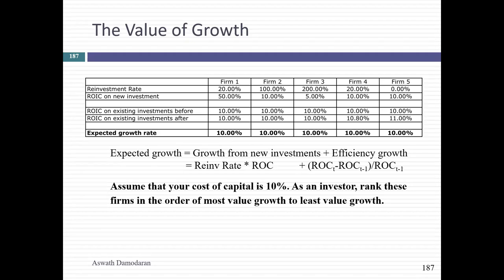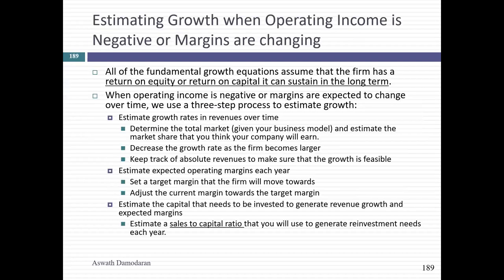So I'm going to end the growth section by focusing in on the most generic way of thinking about growth. As I said, very few companies have returns on capital that are sustainable, reinvestment rates that are not going to change. Many of you are valuing money losing companies, right? None of the equations we talked about are going to work for you. Your accounting return is going to be negative. Your reinvestment rate is going to be negative. So this is the most generic way of thinking about growth. And it's built around three inputs that if you use my FCFF simple Ginzel spreadsheet, become the three levers used to estimate cash flows. And here's the three-step process.